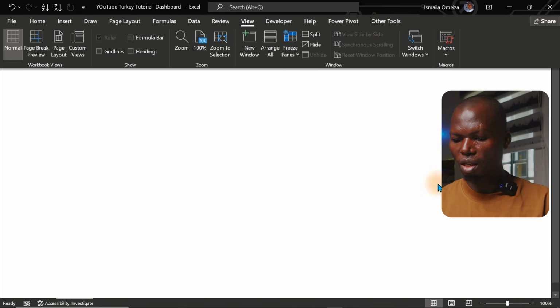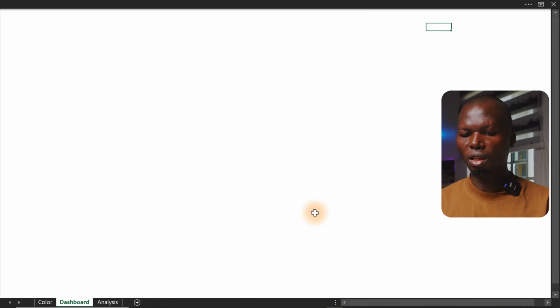So next again is going to be over here. We're going to put it on 90%. Can you see? 90%. That will actually give you a wider screen, although it depends on the screen size you have. So you might leave it at 100%, whatever. But I'm using 90% right now. So this is what we have.